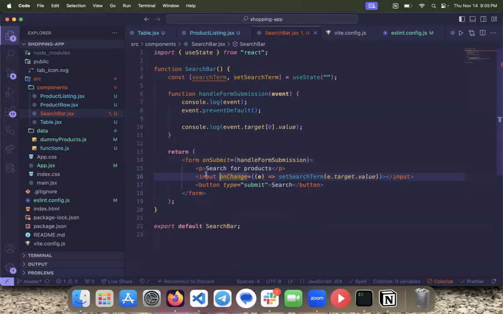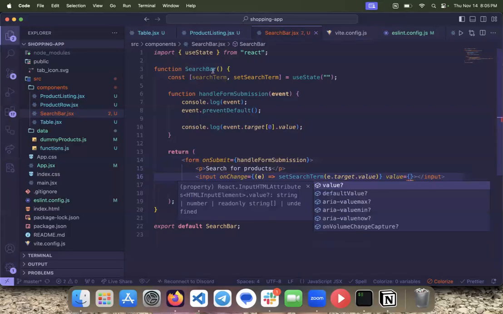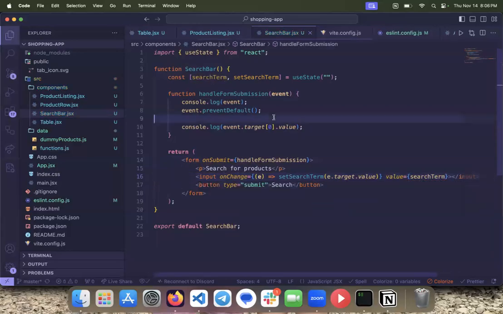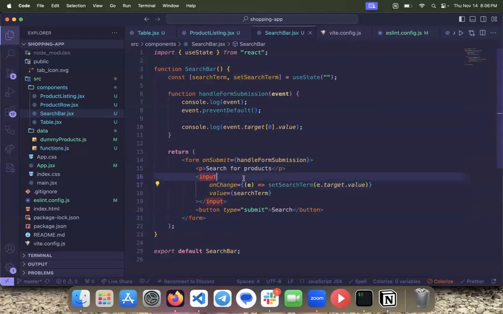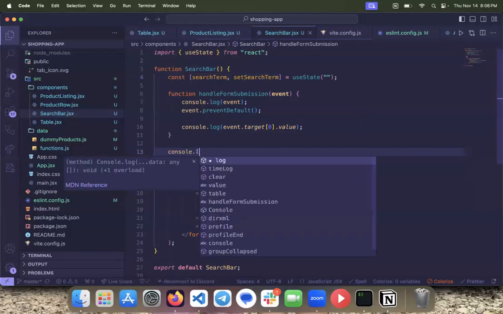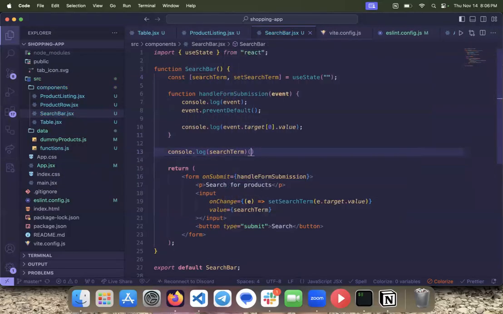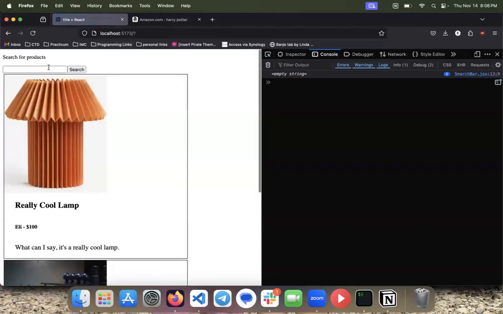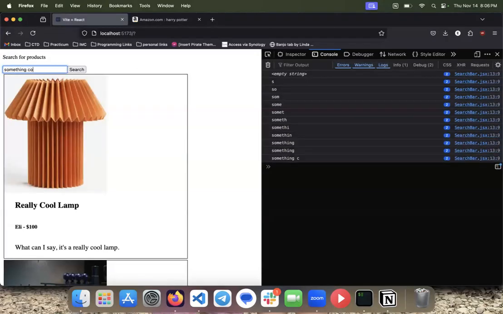But a controlled component is where I have like an input. Specifically, it's usually an input or like a toggle of some kind. And I say the value is always going to be whatever my state says that it should be. And when it changes, update my state. And so now I have access to whatever the current search term is from everywhere in my component. I can have like some random code that executes every time my component runs and just prints out whatever the search term is.